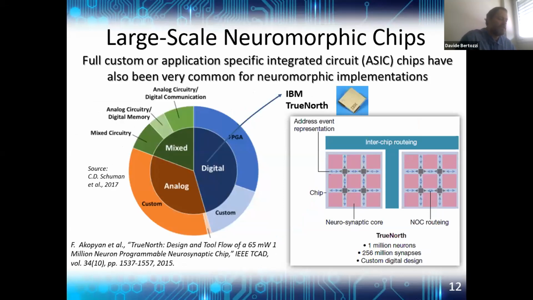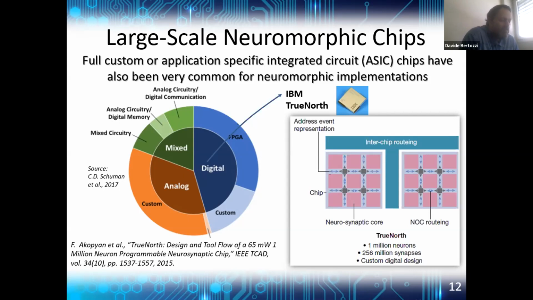Other realizations use all-digital technology, as you can imagine. In general, digital neuromorphic systems such as the IBM TrueNorth, illustrated here, represent the membrane potential of a neuron as an n-bit binary word. And this binary word is simply kept updated by local learning circuits that follow predefined adaptation rules, learning rules.